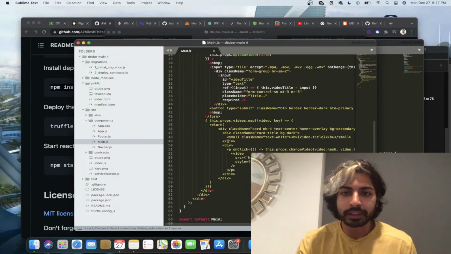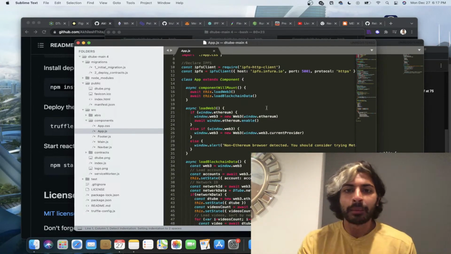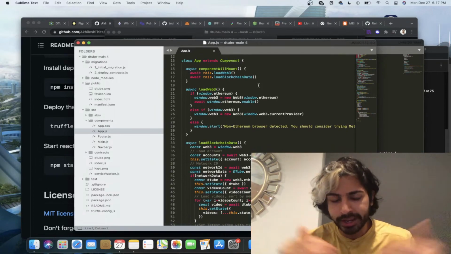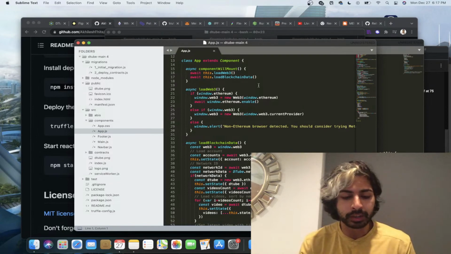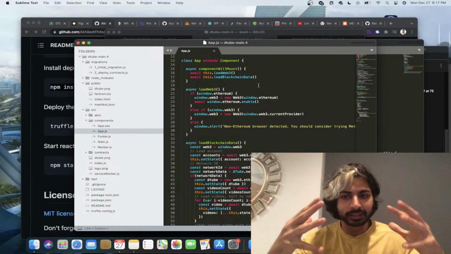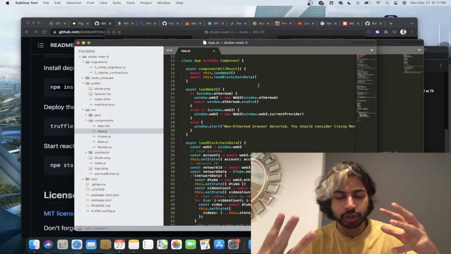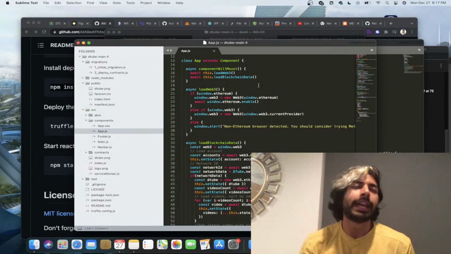We have a main.js file. We have an app.js file, which is the main JavaScript file, which we're going to put our web3.js code in. Web3.js is the only other JavaScript library we're using here besides React. React is to build the app. Web3.js is to let our smart contract backend functionality speak with our front end. And it displays on the front end as well.